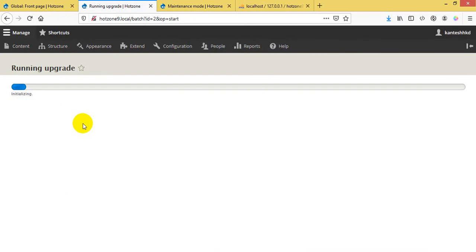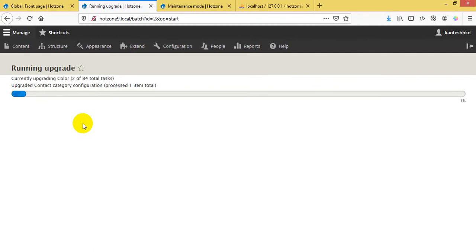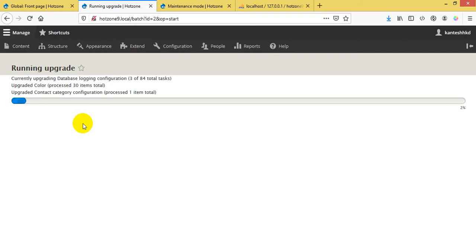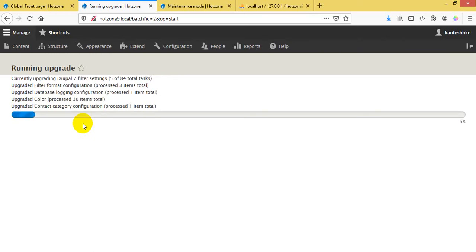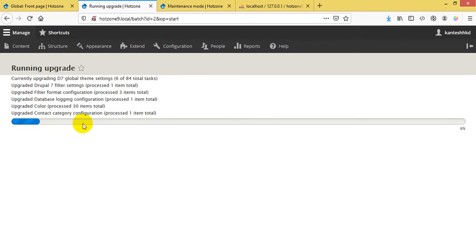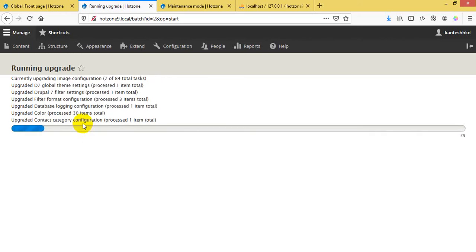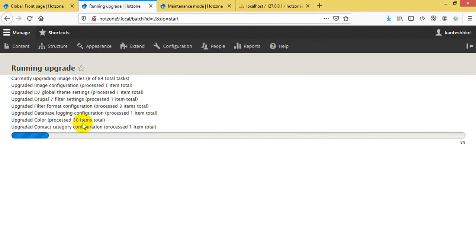It will show you the logs also here, of each and every step they are performing in their upgrade. So I would suggest that if you guys are thinking about updating from 7 to 8 and then 8 to 9, don't do it. You can directly update from 7 to 9. That is the same step which we are performing to migrate from 7 to 8. You can perform those steps directly with 9. Because, as you can see, I have created a video for the introduction of Drupal 9.